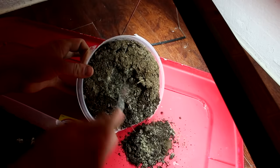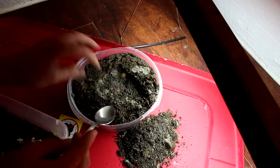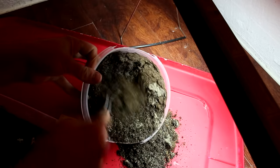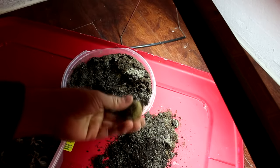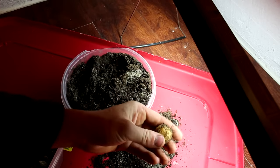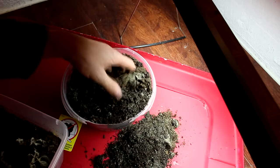Now, first of all, I'd like to point out that the soil is still moist. It was pretty dry at the surface, but down in here is just as moist as it was back when I put it into the freeze dryer. So let's shovel away the rest of this. Yeah, the potatoes are all squishy. That pretty much tells me that they are indeed dead. I don't see any sort of growth coming on.